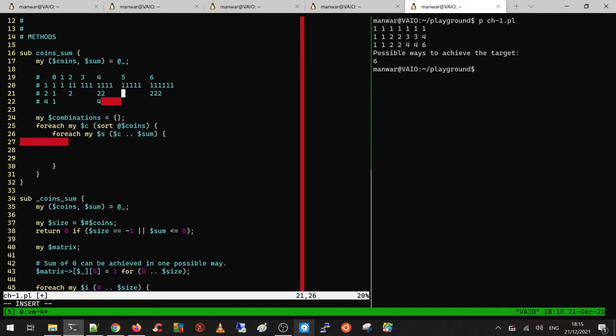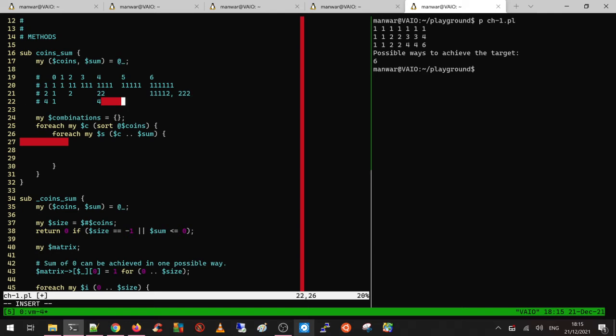Sorry, I missed one bit of very important information here. In case of 6, 6 minus 4 is 2. 6 minus 2 is 4, which is this. So we have two different ways: 4 ones and 2 fours. The first option is 4 1s and then 2, and then 2 2 2 and 2. So these are the two different ways using 4 and 1 and 2.